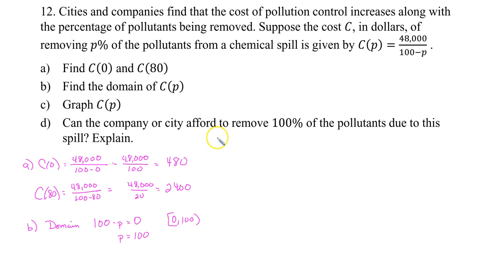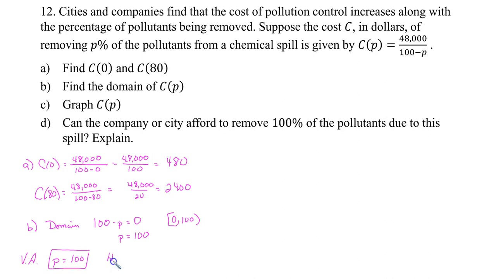So we're going to use some things that we've just talked about in the previous sections. We've looked at the domain of this function, so we want to find vertical and horizontal asymptotes. We do have a vertical asymptote at P is equal to 100. So here is our vertical asymptote.